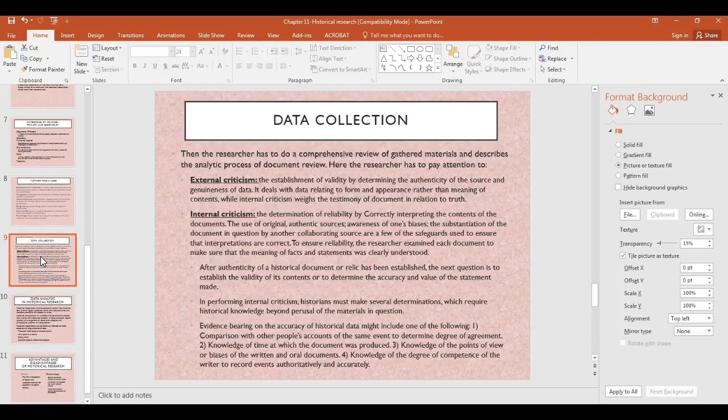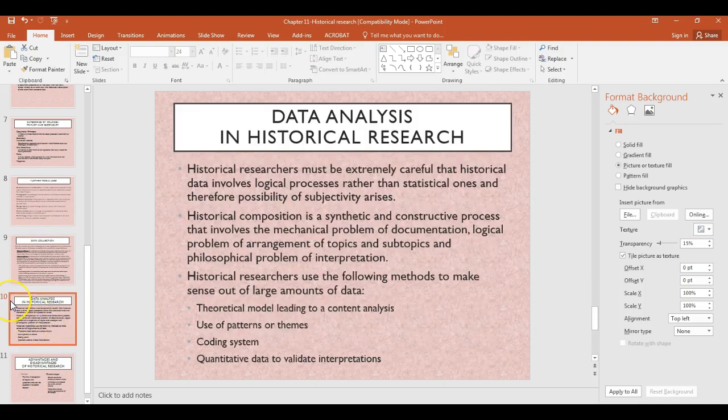So after you did the sources, you evaluated their external and internal validity based on this kind of criticism, you start to gather the data. So you gather the data, you write them down as a sort of gathering, just writing down, putting them all under your narration. Then, after you have all the data needed, you will start to analyze data.